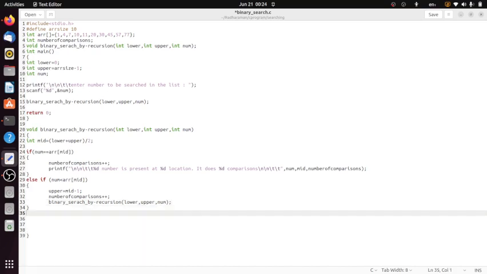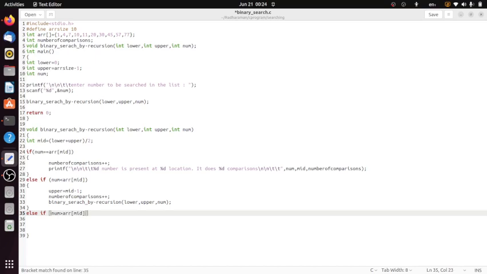If the condition is not satisfied, then there is a probability that the number will be in the upper half. So what is the condition for the number being in the upper half? It is that num is greater than array of mid.